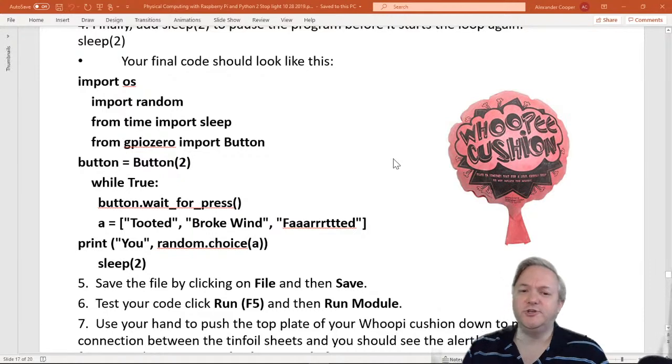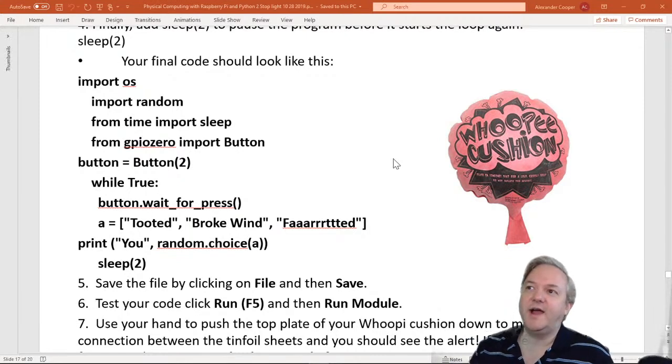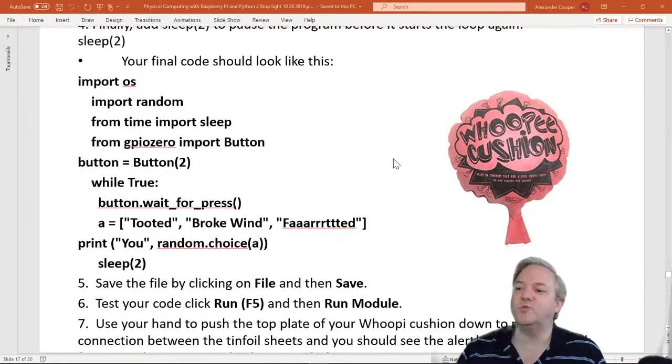Not too difficult for younger ages to be able to do this. We mostly just type it in. One of the big drawbacks is getting them to actually be coding by hand. In a future class, we'll see if we might be able to use the one that's kind of like Lego blocks. We'll see how far some of that coding can go. But typing it in, going back, checking it is a great exercise to make sure our code is right.